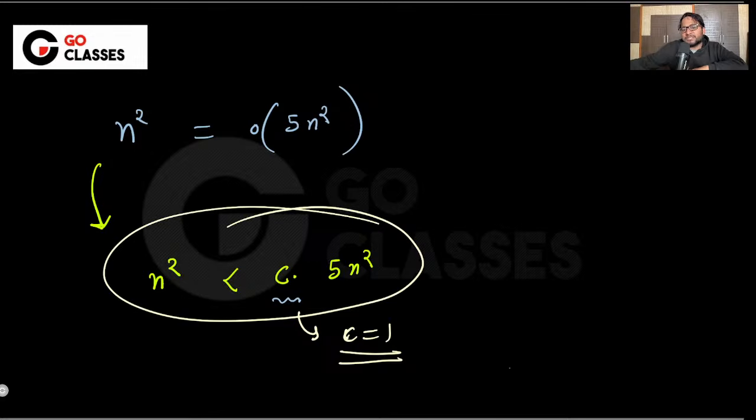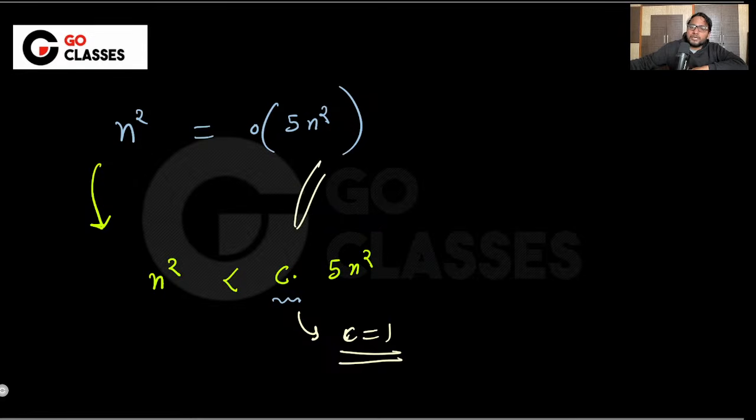Even though we have found the c, why are we still not able to say so? Because I will show you the definition again. The definition says that this is not just for one c. This is for any c you take. Here we do not need to just show one c. Just one c is not good enough.